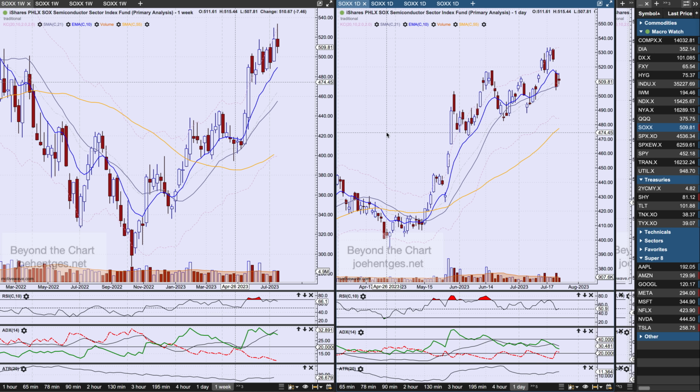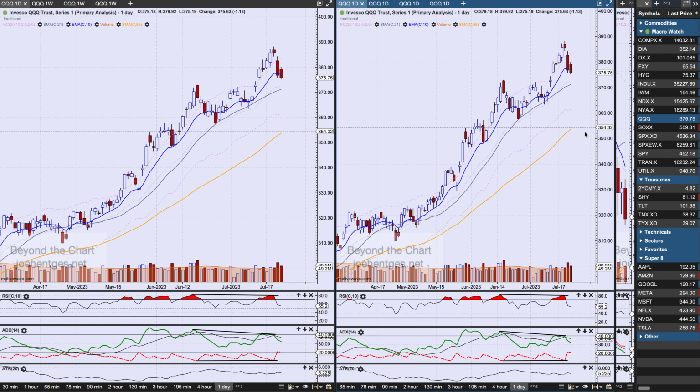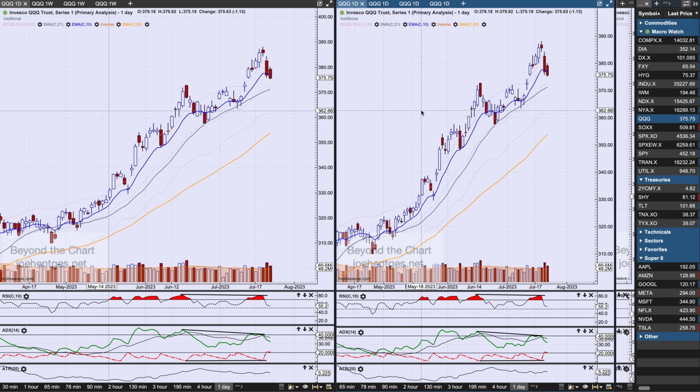But sentiment's one thing. You've got to have the price action roll over and break down. And so you were starting to get that on the Nasdaq 100 and the semiconductor index. We'll see what kind of follow through we get. This has been a pretty strong move. I mean, when you look in here, where's the ADX still sitting? The ADX is sitting at 36.8. Well, that's the indication this is a pretty strong move, and it had been over 40. Well, not a surprise when you get a move like this.